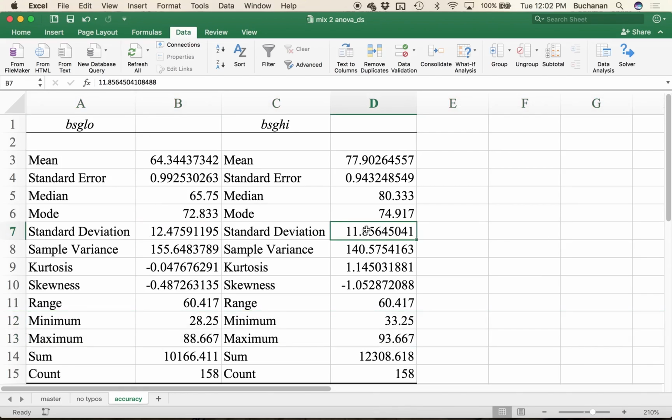I also can look at my standard deviations and make sure they're not either way too big or way too small, and that depends on the scale of the data. So on a 100-point scale, a 10-point standard deviation in this study is not unusual. If I had a 2-point standard deviation, I would be a little concerned because I know that on a 100-point scale, that's going to be very, very tiny.